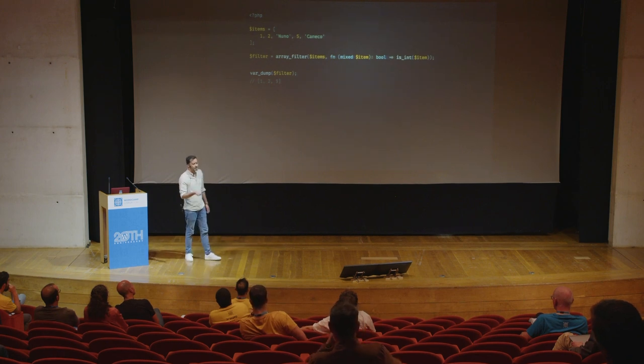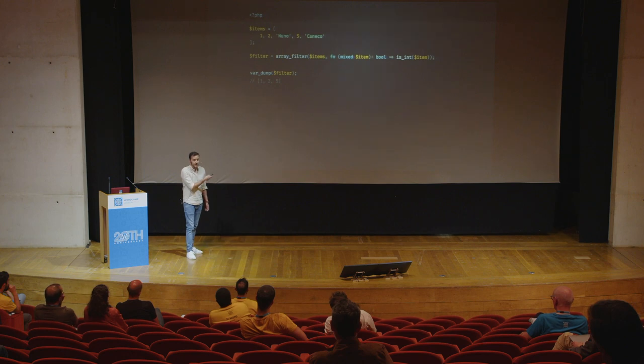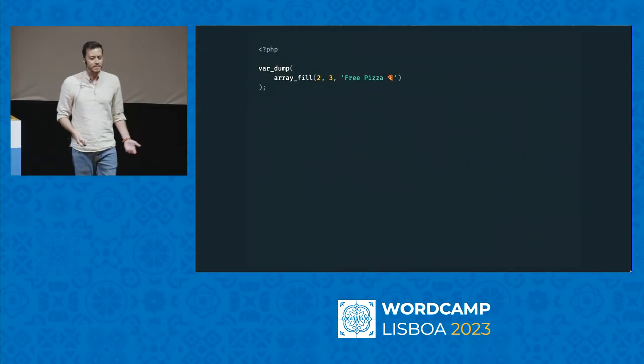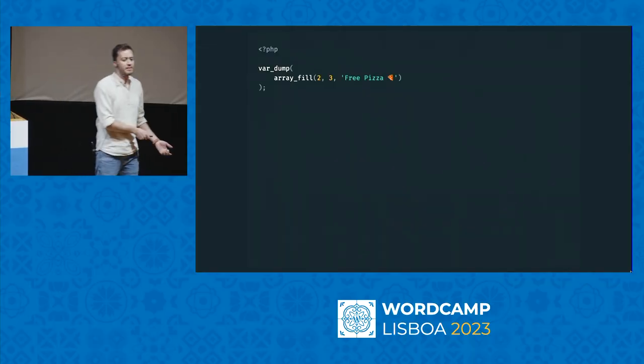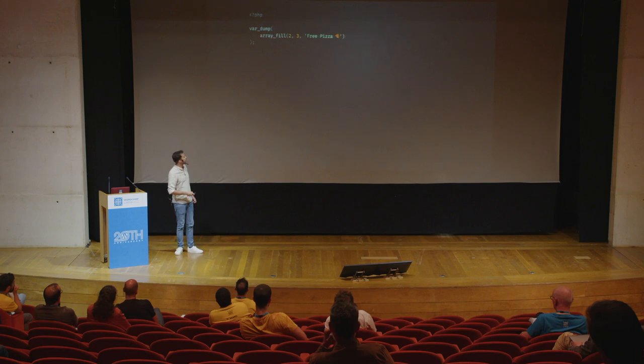I know that the first one is the array itself, and the second parameter here is the callback, right? I don't need to check that. It's fine. But what about this array fill, right? It's not a function that we use all the time, and by just looking at it, you don't know what it's doing. I know that it's going to create a new array that starts at some key and has some length, but just by looking at it, I can't see what it's doing, right? I need to maybe go to Google or have the help of my IDE to check what it's doing.